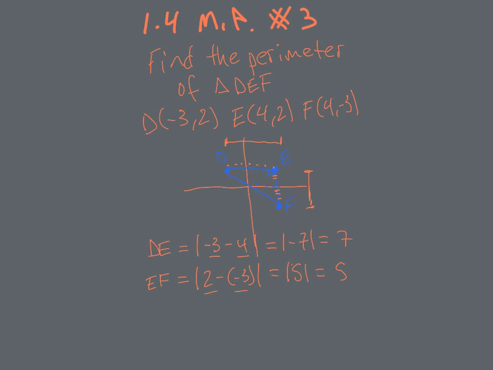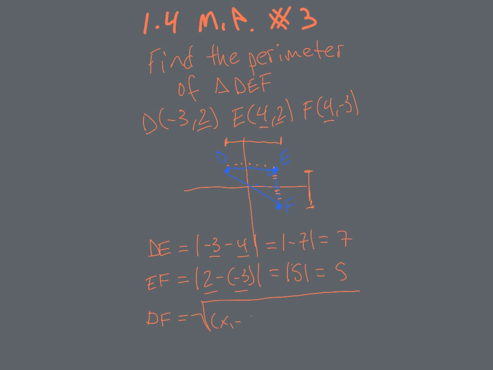And notice if you pick the other way, D and E have the same y-coordinates, so if you subtracted them, you just get 0. And E and F have the same x-coordinate, which tells you they're right on top of each other, and you need to find the difference between the y-coordinates in order to find how far apart they are. Now that's going to leave us with DF. And that's going to be the tricky one, because we're going to have to use our distance formula because we can't count spaces along the grid there.